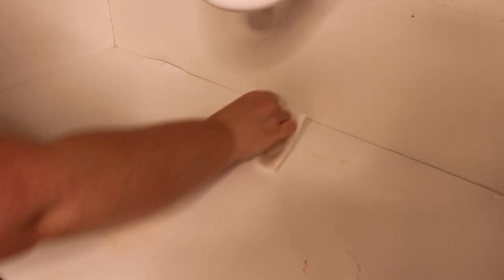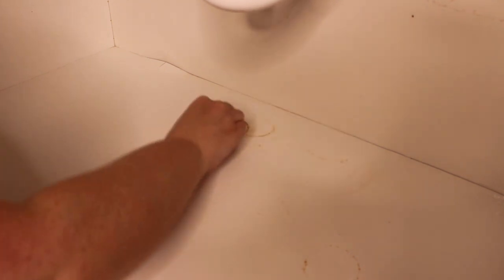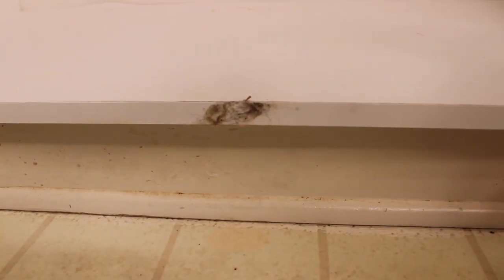Not really doing much. I mean, it does say Goo Gone, so I assume that's for sticky stuff, and rust isn't exactly sticky. Kind of the opposite, it's gritty. So if you're curious about Goo Gone on rust, I would say no, not really. It's working on that sticky spot in the middle, sort of. Now let's get to the real sticky stuff. All right, Goo Gone, do you live up to your name? Ooh. All right, working as intended. Oh, that's awesome. I should have done it on the doors too. Let's try the big stuff.